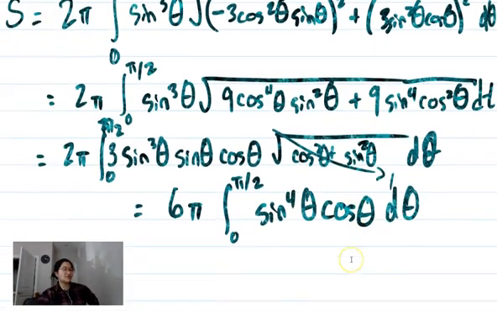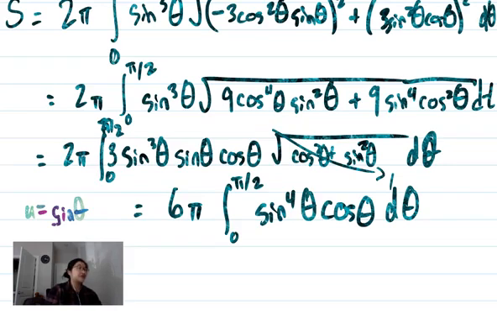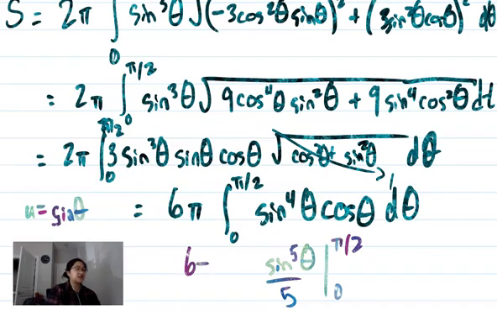Integrals of this trig function are actually not so bad because we can just use a straight u-substitution, since we only have one cosine to deal with. So let's substitute where u is sine theta. And so what do we end up with? We end up with u to the fourth, and the signs are fine. So we end up with our integral of u to the fourth, which is u to the fifth over 5. So sine to the fifth theta over 5 from 0 to pi halves. And this is all times 6 pi.